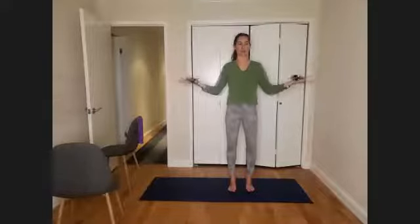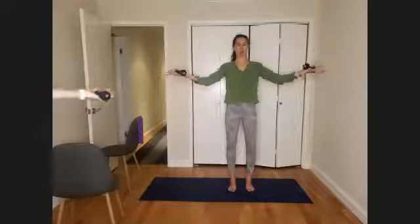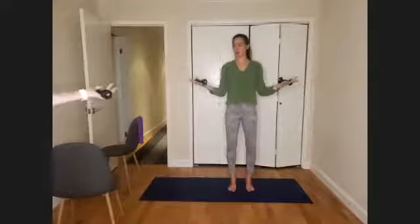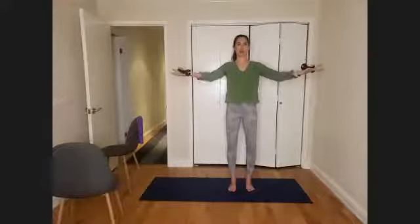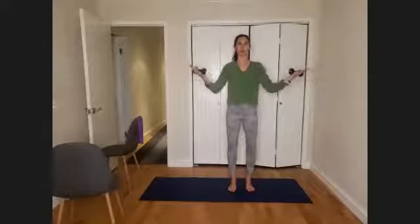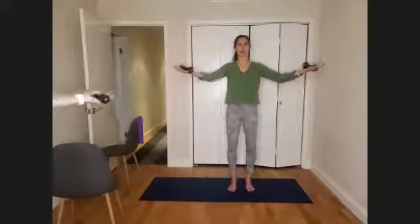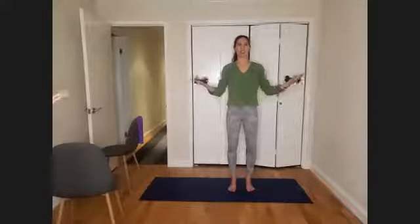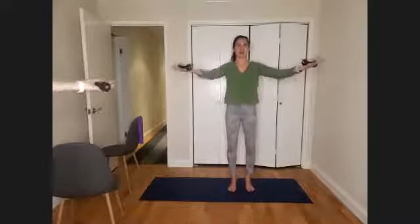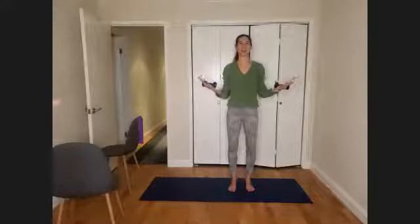My arms are kind of in my peripheral here. So not directly out like a T. More like an angle between the sagittal and the coronal plane. Getting into the shoulders. How often are we lifting things from this direction, right? We move from this direction in our daily life. So if we want to avoid injury, we need to have strong arms in the same direction of our daily life. Right, picking up groceries, dogs, 4 more.